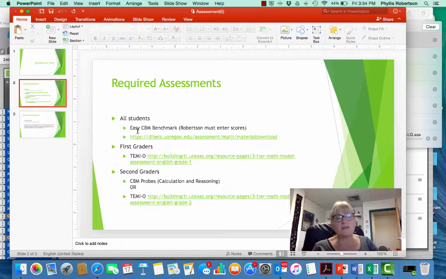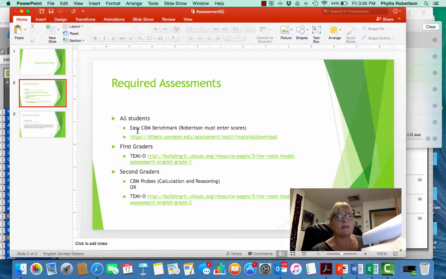This assessment is very easy to do once you make the copy. Also in that paperwork that I gave you last night, and on the second page of the paper that's at the front of this binder, it just tells you how to administer the probe. It can be done with paper and pencil. One of the things that's critical is that the student has to answer each of the questions or it cannot be scored. So please make sure that you remind the student just to do the best they can and choose what they think might be the best answer, because we can't leave any of them blank.